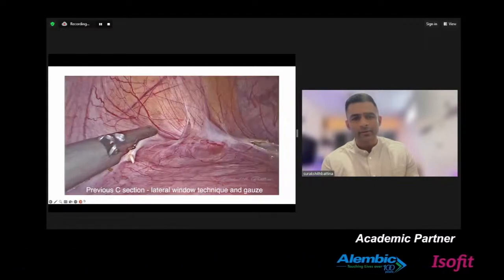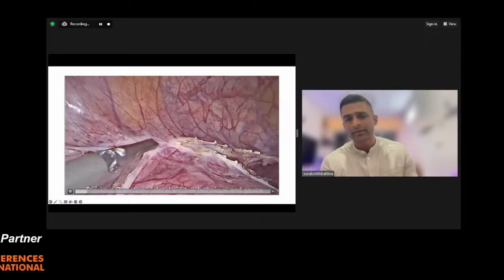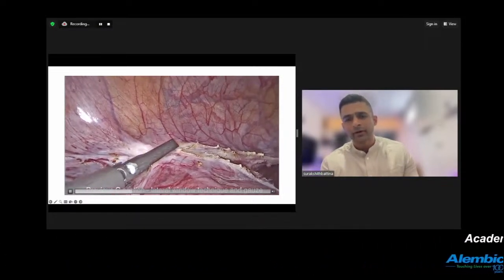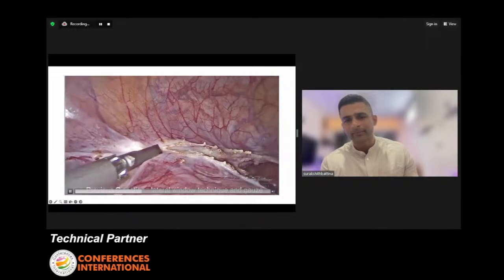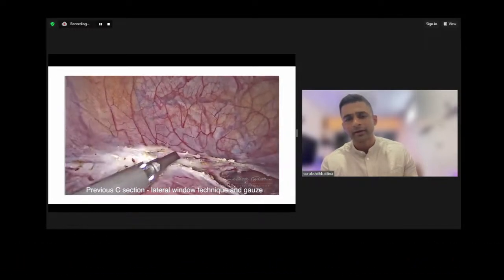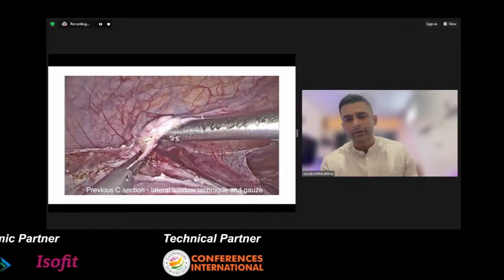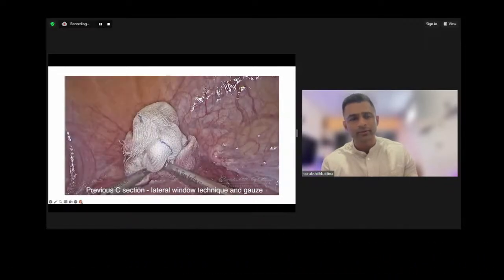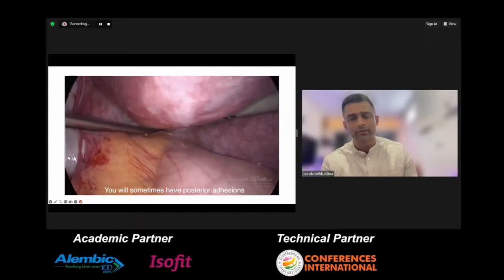So again, some of the tips I can tell you: if in case the patient has a previous C-section, always use the lateral window technique. This is going to help you to avoid any kind of bleeding or issues while you're doing it. Again, as I said, sometimes I also use a gauze. This will also help in pushing the UV fold down.